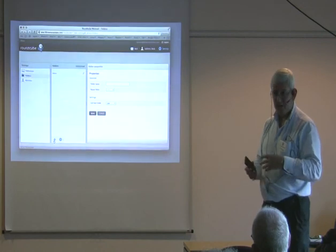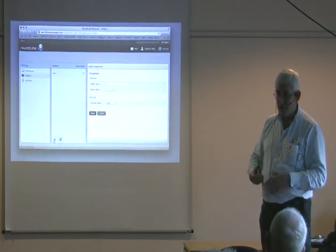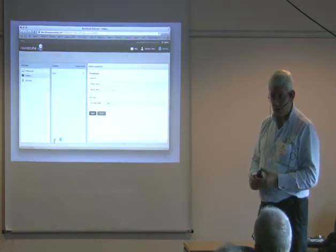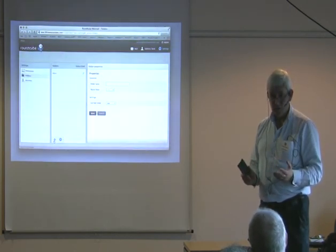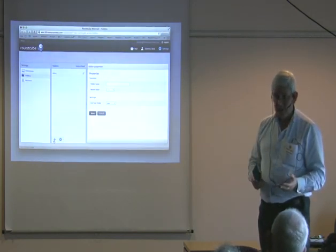Now, if you're a business, then you tend to run Windows servers, so you run Exchange, and it does basically the same thing. Although we don't run Exchange ourselves, we do have IMAP. And again, that could be quite useful if you have more than one device where you want to see your emails in more than one place. That's useful.